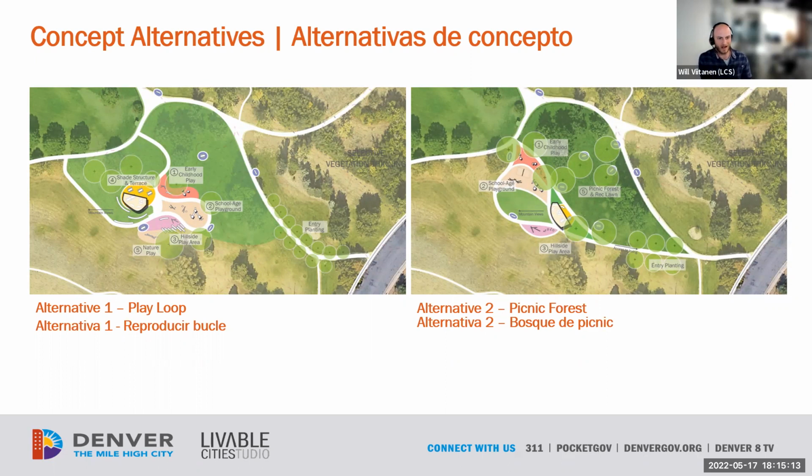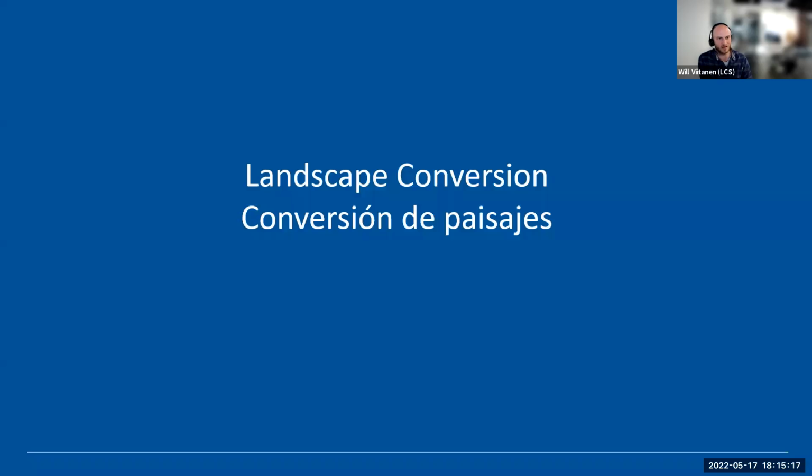And now on the next chapter of this meeting, we'd like to talk about lawn and landscape conversion, and Denver Parks and Rec's move towards the One Water or Every Last Drop kind of mission. So Ian will speak to that. So let's go. Will, can I just chime in here really quick?